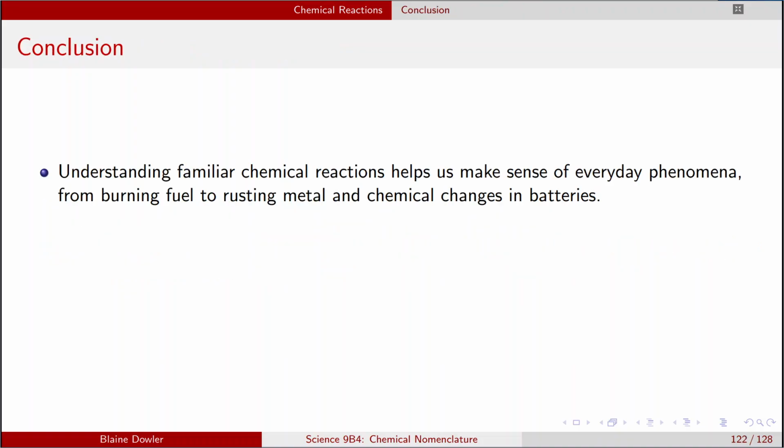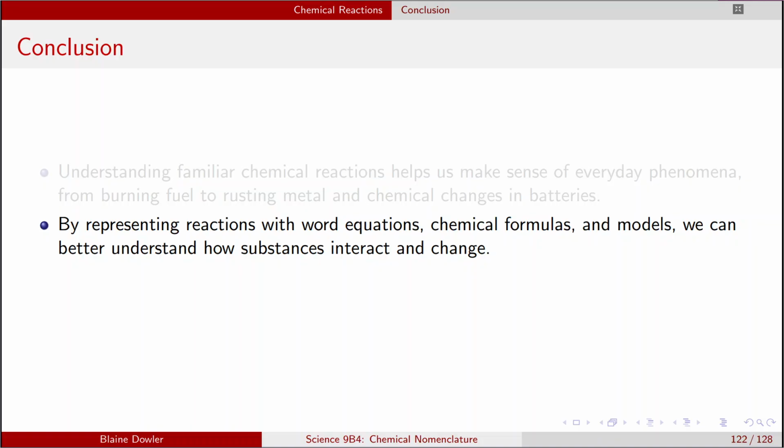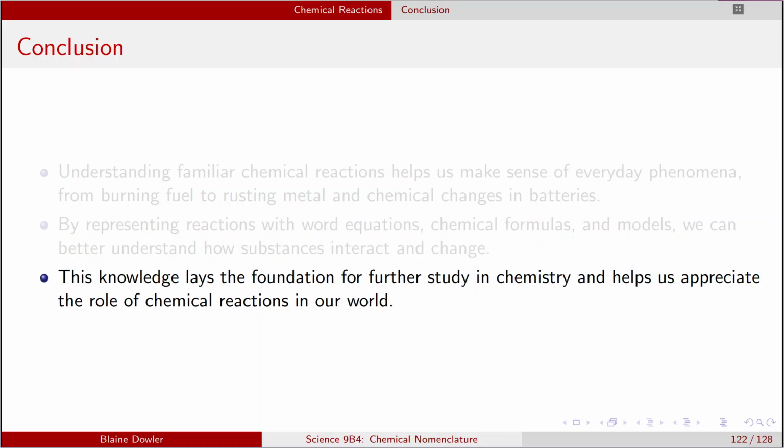In conclusion, understanding familiar chemical reactions helps us make sense of everyday phenomena, from burning fuel to rusting metal and chemical changes in batteries. By representing reactions with word equations, chemical formulas, and models, we can better understand how substances interact and change. This knowledge lays the foundation for further study in chemistry and helps us appreciate the role of chemical reactions in our world.